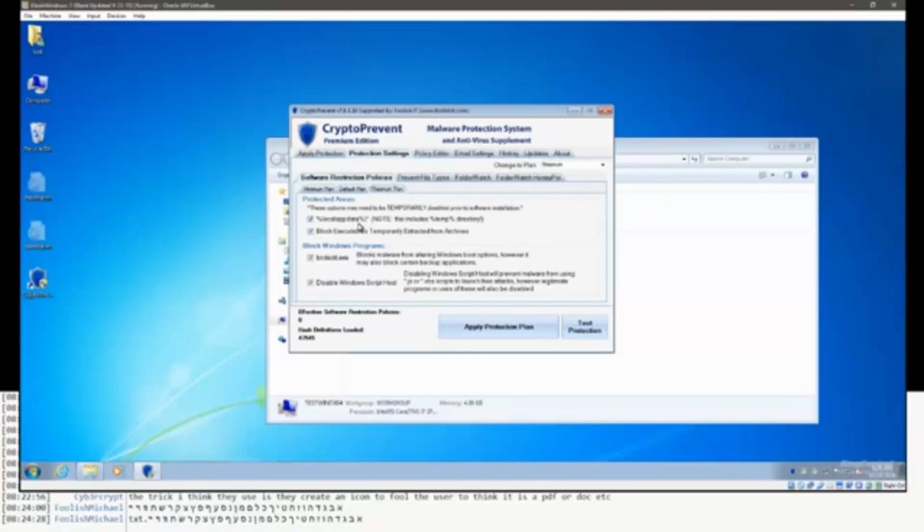So with Outlook, you would have to save the file to your desktop and then try to open it. And with CryptoPrevent, you would have to extract the file and then run it. So it's kind of like make sure you know what you're doing here, because these can be the most dangerous way to get things, especially if you get mailed an executable, which the majority of mail servers won't even allow anymore. But in zip files, they can kind of get around that, and that's why Outlook will stop it and make you download it to your computer so that you ensure that you want to open that. This protection will take it a step further, so it makes sure that you extract that archive and make sure that you want to run it from there.